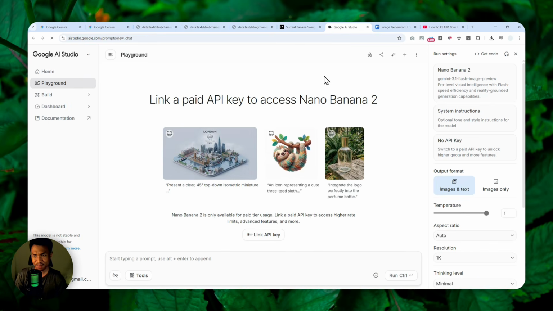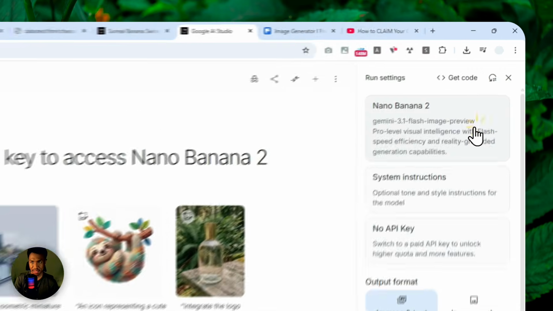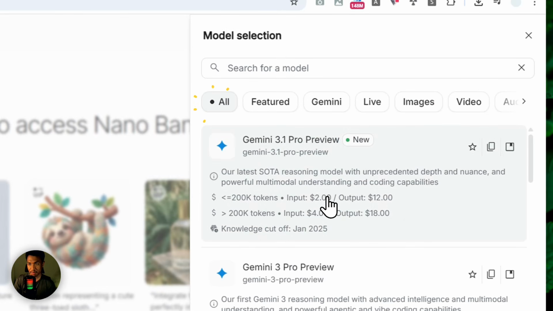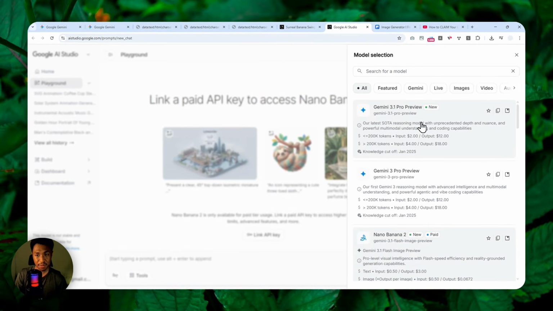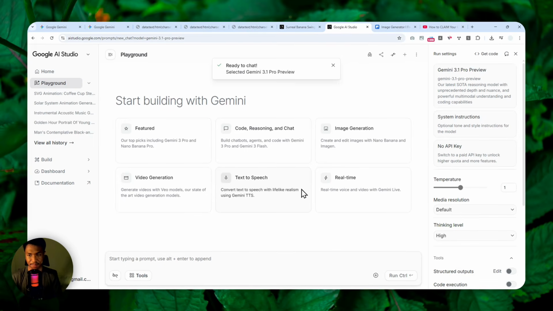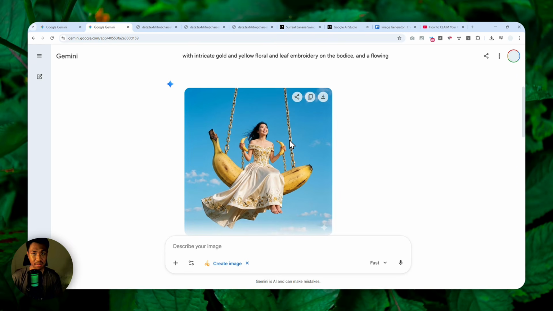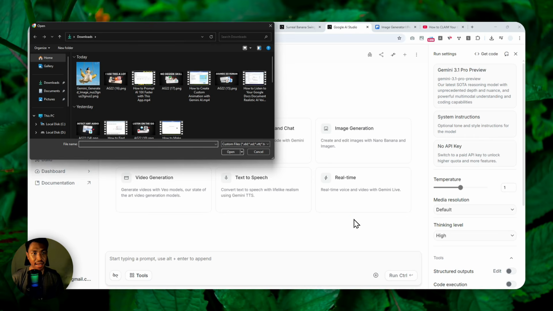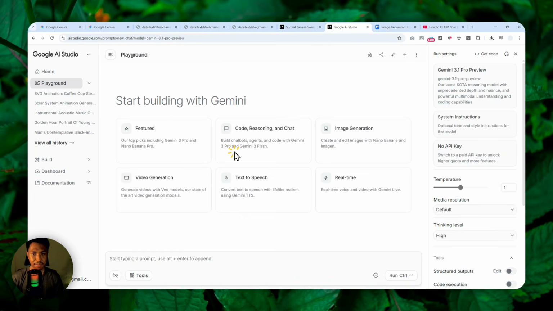So just start a new chat on AI Studio, and I'll select the model to be the latest model from Google, which is Gemini 3.1 Pro Preview. Kind of overkill, but whatever, it doesn't really matter. Just use the latest model that is available on AI Studio. Now, after that, you can upload the image that you just created or downloaded from Gemini and upload that to Google AI Studio. You can click this plus button, click upload files, and select this image, open.